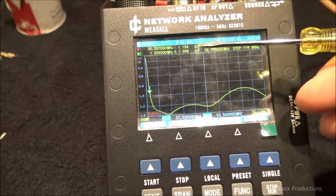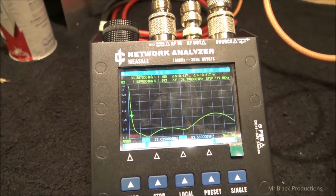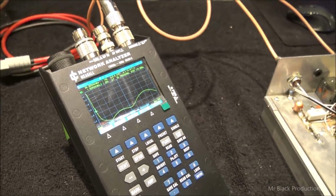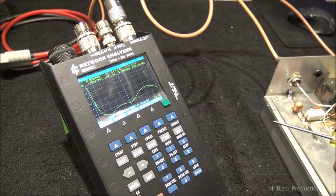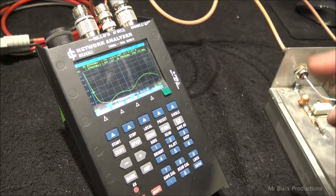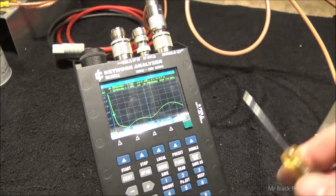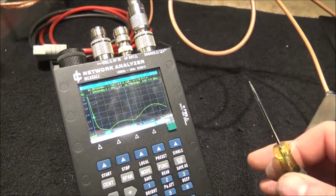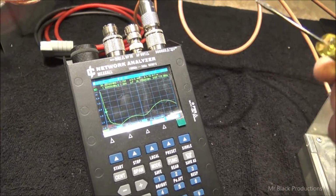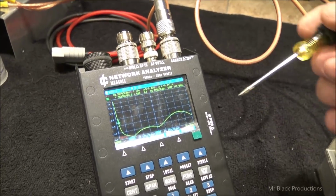Now the SWR is a calculated ratio from reflected power. Okay, SWR isn't a real thing. It's a unit of measure, but it is a calculated unit of measure to help people translate their reflected power easier into something that is more easily explained.